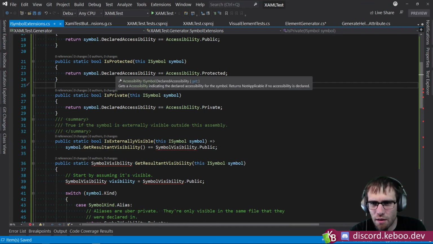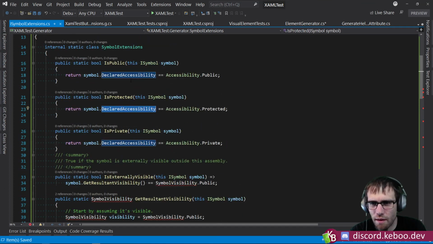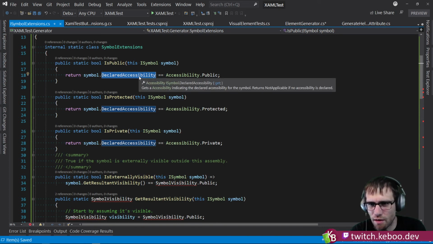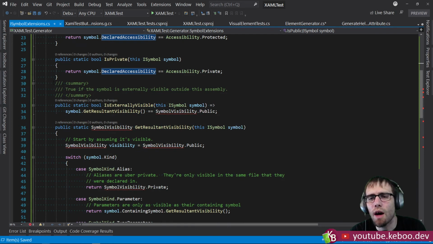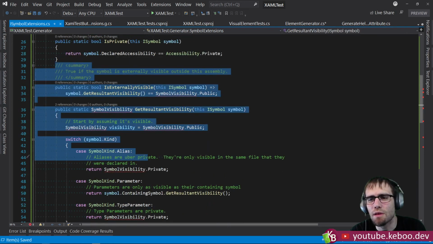Wait. So declared accessibility is valid on a symbol. So I don't need any of this.